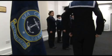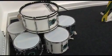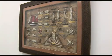This one, well, it's got a bigger unit, it's got a bigger deck, and all the classrooms are upstairs, and there's toilets everywhere. We've got our drums and bandmaster's stick sorted out. We've got the pictures and that up on the wall. It's all been painted white. It's better than the old place, which was a quarter the size of this.